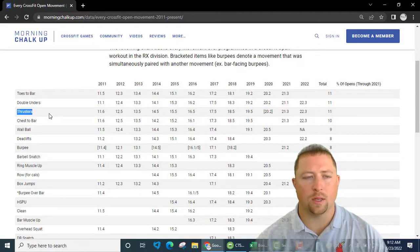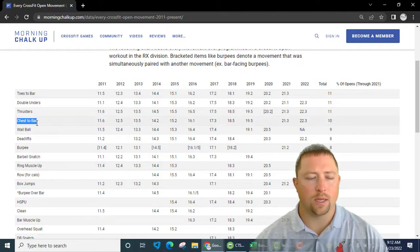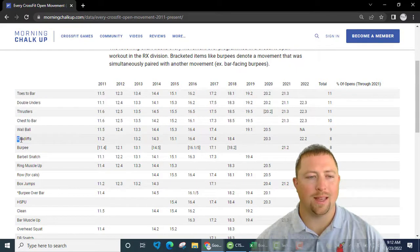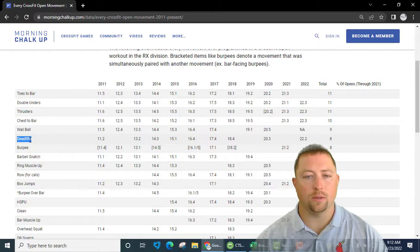Thrusters, most likely you see these with dumbbells. Chest to bar, another gymnastics movement. Wall ball, something done with an exercise ball, like a physio ball. And now, five movements in, we get to our first thing that could be done with a barbell, but really you usually see these with kettlebell deadlifts more often.